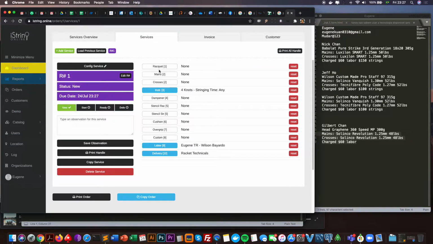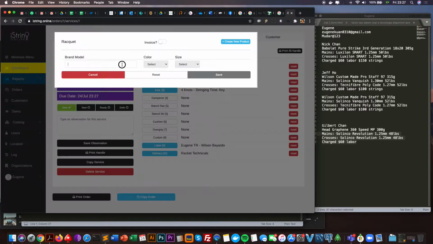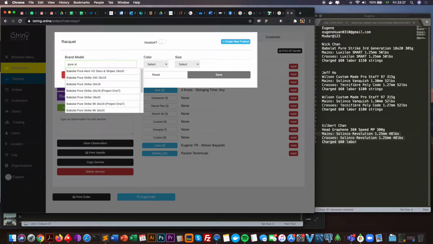We can either fill it out over here one by one, whatever needs to be done, or we can click over here and then it shows the full options you can do on the racket. So I'm going to do both. Okay, so let's go over here, racket. It is the Pure Strike, 18 by 20.